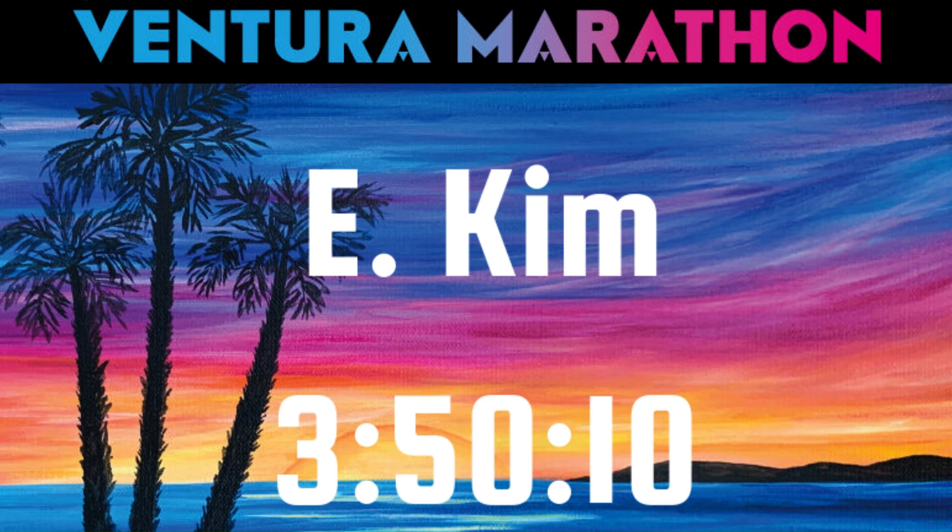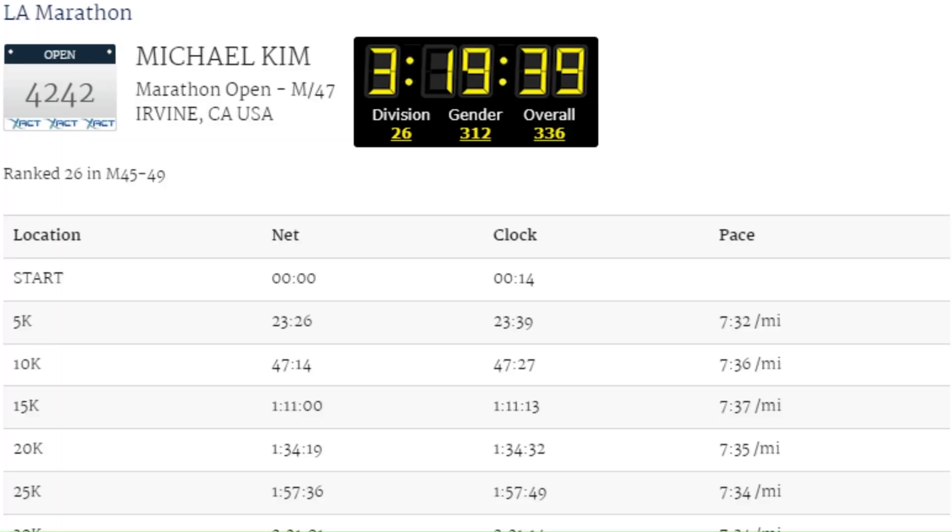For the marathon, I was able to pace my kids and my friend during their races anywhere from nearly four hours with Evan at a pace of 8:47 per mile, to three hours and 19 minutes with my buddy John at a pace of 7:34 per mile. For race pace efforts anywhere between 6:35 to 6:50 per mile, I would begin the marathon holding at least 500 milliliters of electrolyte and water. I would drink every two miles from the beginning, finishing my bottle by mile 12, then use whatever electrolyte was on the course for the rest of the race. Holding the bottle from the start allows me to drink often and without zigzagging to aid stations. I was also able to run up to 47 miles in about seven and a half hours fasted with only electrolyte and water for fuel — all with no cramping in the legs.